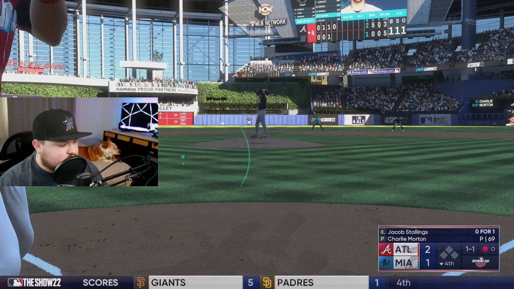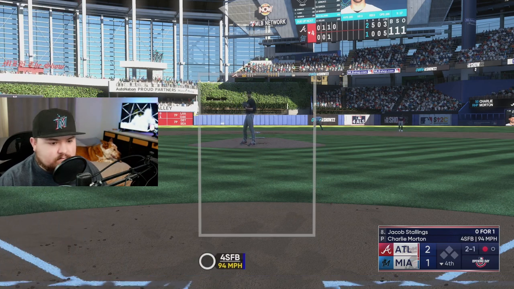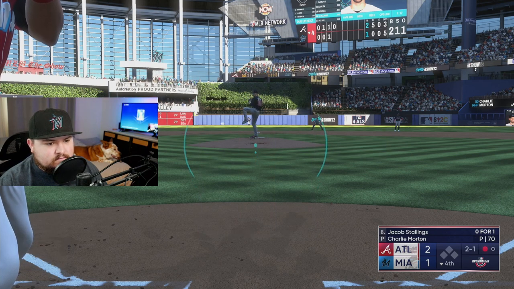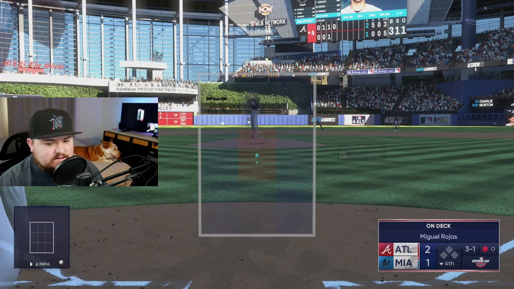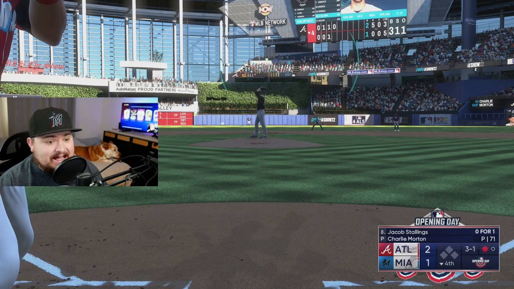You want to be able to lean on those secondary pitches and command them. Good take. Like he's doing a nice job of it. The next offering misses. 2-1. Good take. Next one misses. 3-1 to Stallings. Morton's really, really struggled with his control in this game. He's given up a lot of walks.